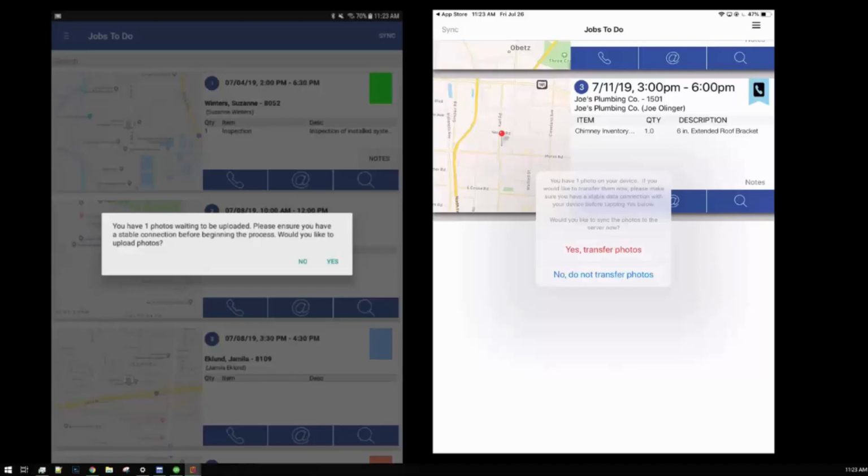The idea basically behind us asking is, one, are you in a good area to send a bunch of photos? Because as you guys know from personal life, sending a photo over a phone, if you send 4 or 5, takes a while. Try when you got like 50 on here, right? It's going to take a few minutes for that device to process. Maybe we need our device right now, or we're not in an area with very good signal. So you can hit no on this prompt. If you do hit no, the next time you sync, it'll ask you again, and it'll keep asking you. And you can hold it off until you're back under Wi-Fi. But we're going to go ahead and hit yes now to transfer our photo back to the office.